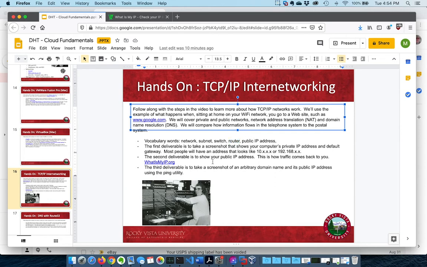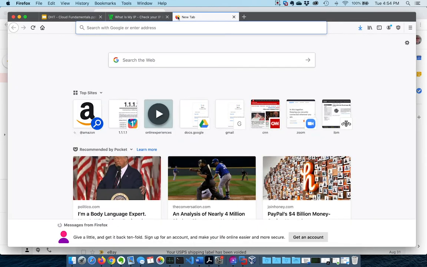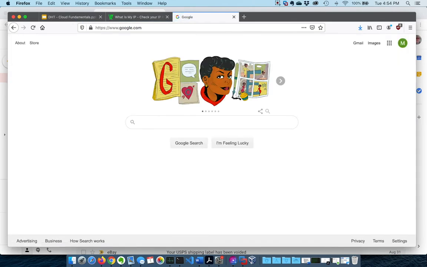All right, so that was your second deliverable. You needed to write down your public IP address. Now, the last thing we're going to do here, I know it's already been a few minutes, is just go through the process of checking that we can get to a certain place. So, from our web browser, let's suppose we went to Google, right? Well, in this case, it loads perfectly fine.